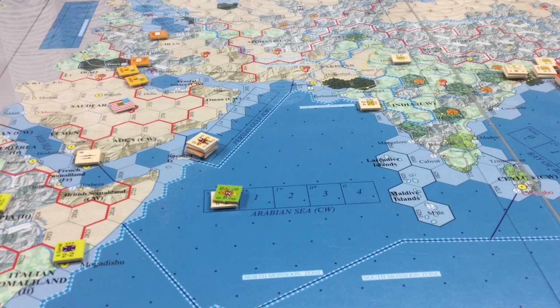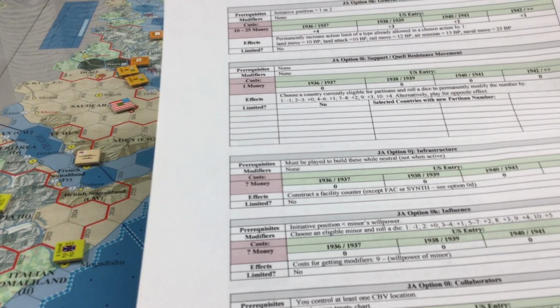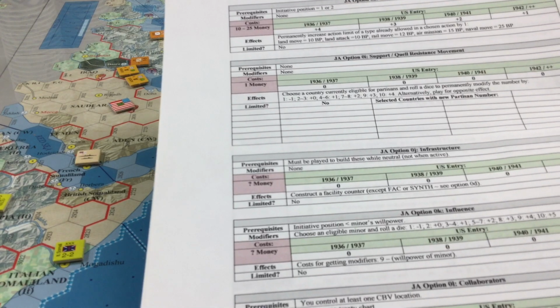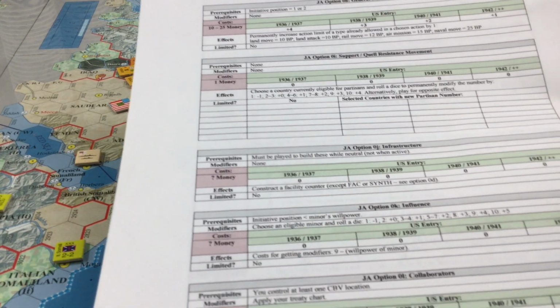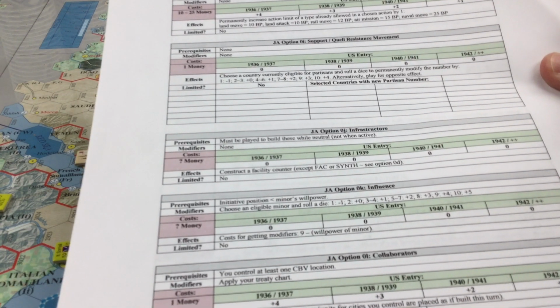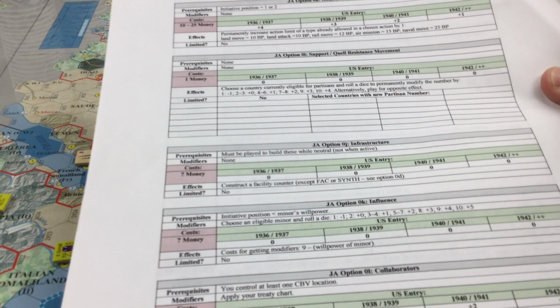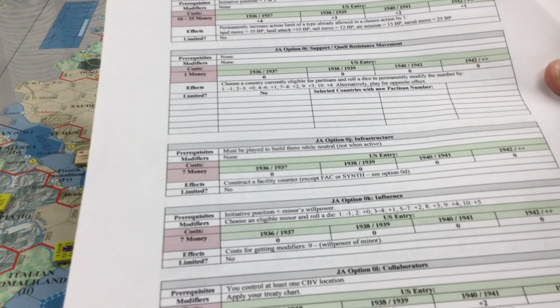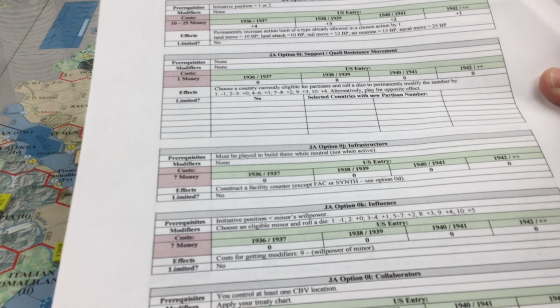Japan, interestingly enough, is also going to play their 0L option, which is collaborators. So I will apply the treaty chart. We'll add all the CBVs to the game and come back with Japan activating a miner.